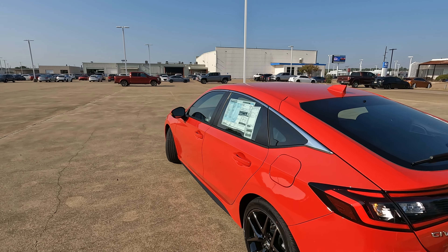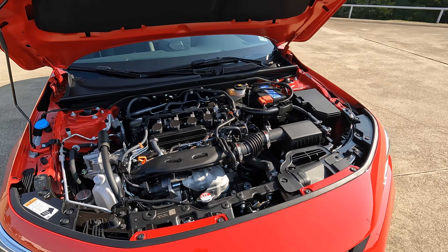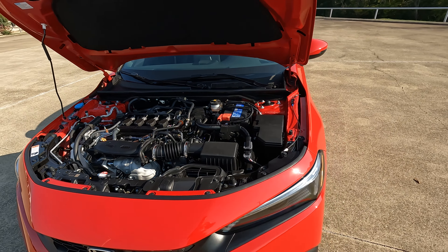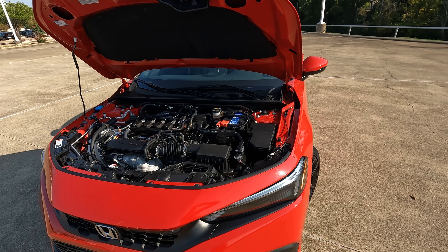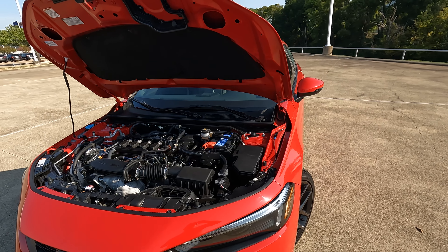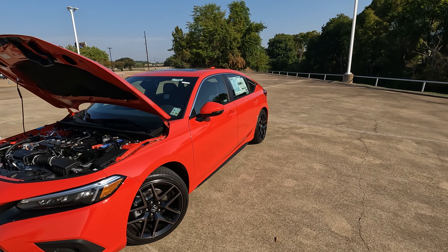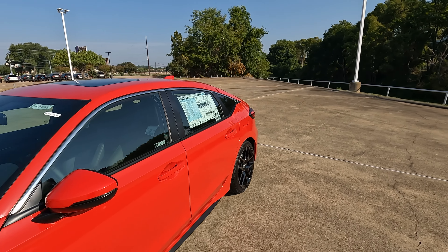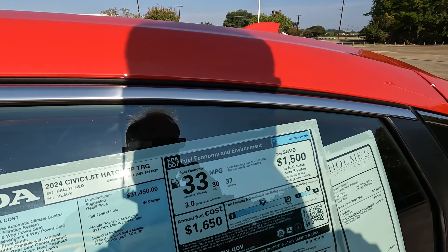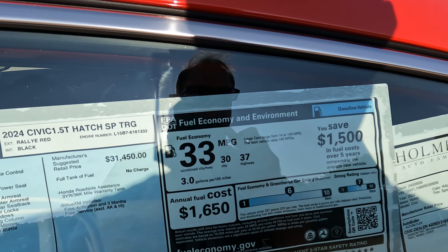You will find the LED tail lights rounding everything off nicely. The Honda logo is prominently displayed, as well as the Sport and Touring logos here on the rally red exterior color. There's a bit of a rear diffuser back here and your exhaust outlets on the rear — a very nice sporty look. You'll have that rear window wiper to help keep things clean, and there's a kick-up spoiler style look on the rear — a very nice design.